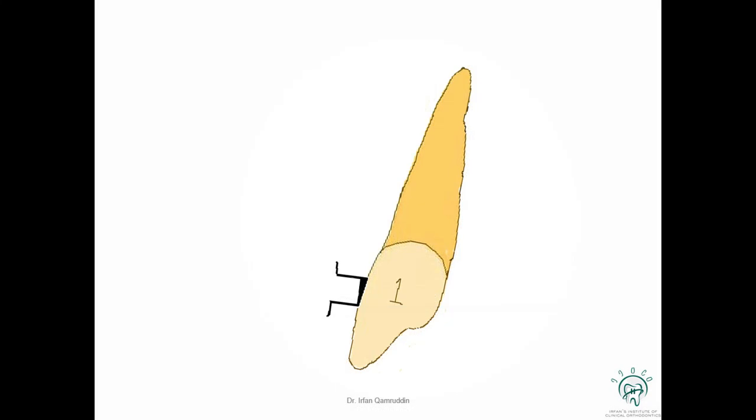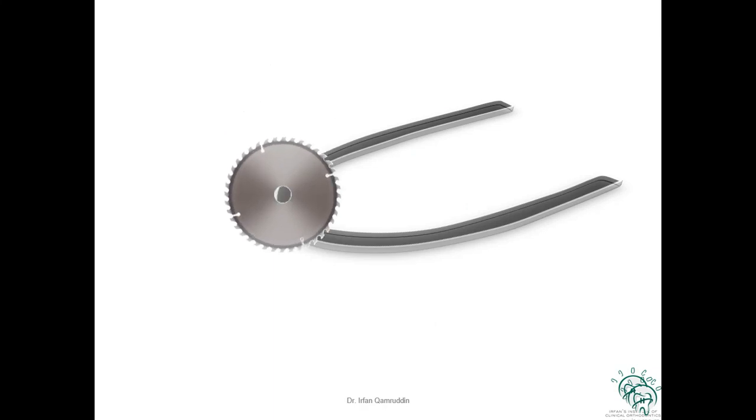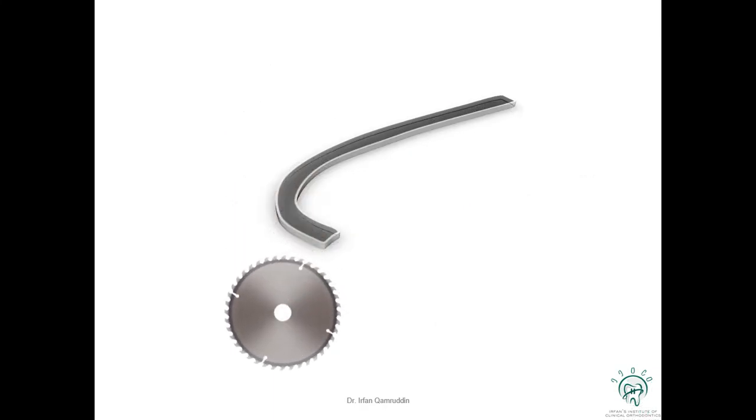The movement of incisors will depend not only on the thickness of the wire here, but also on the cross section of the wire. Since the cross section of the bracket is rectangular, no matter how many rotations you give in a round wire, there will be no generation of couple. Because you know that to open a nut bolt, you need a wrench of equal shape and size. Therefore, to achieve control over the root movement and to generate the couple, you will need rectangular cross-sectional wire, and luckily we do have that.